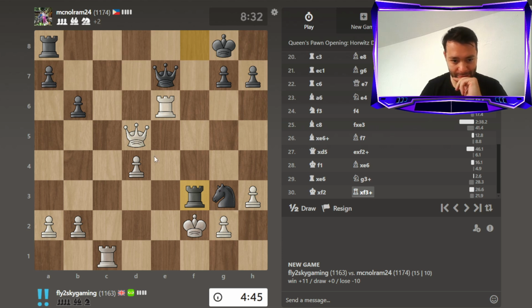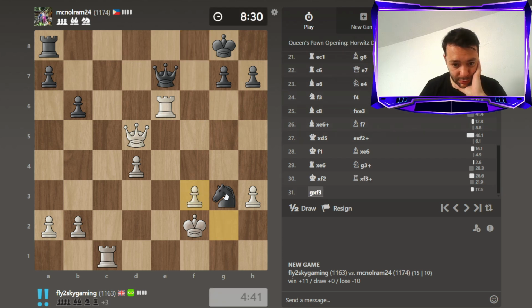Okay. I can take with the pawn. There's no more checks. I'm threatening his knight and his queen and a discovered check. All right, so it's only the time, only time that we need to worry about.